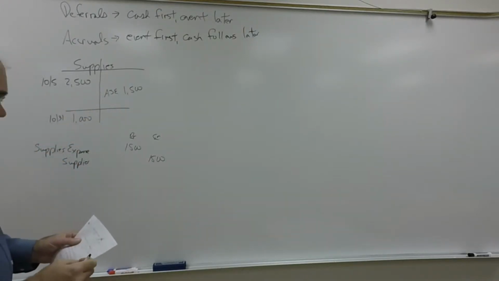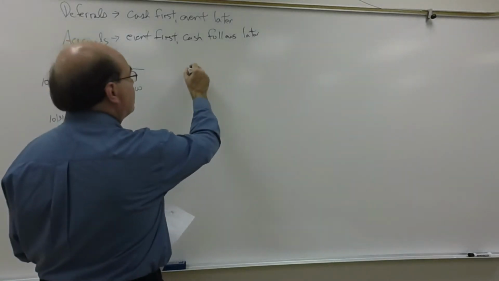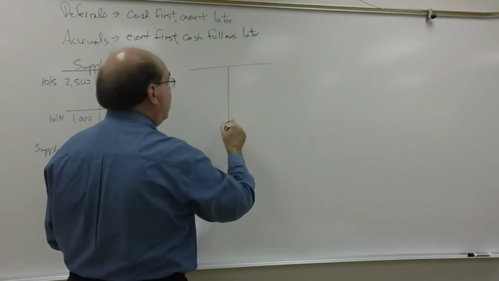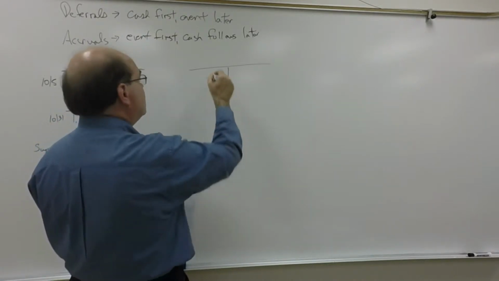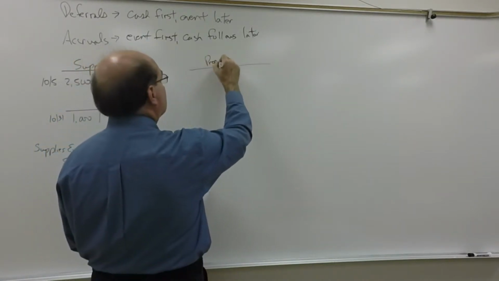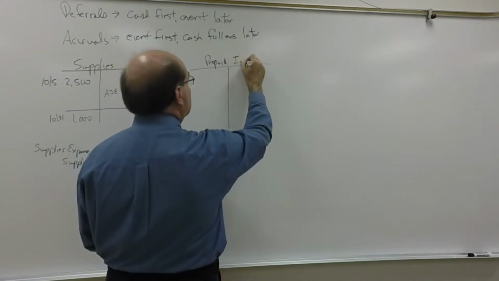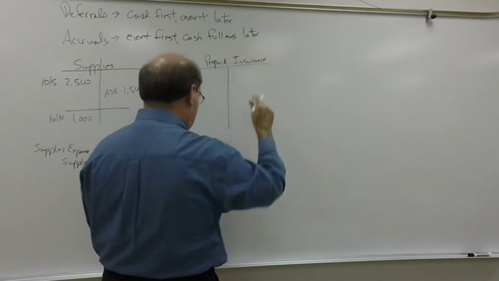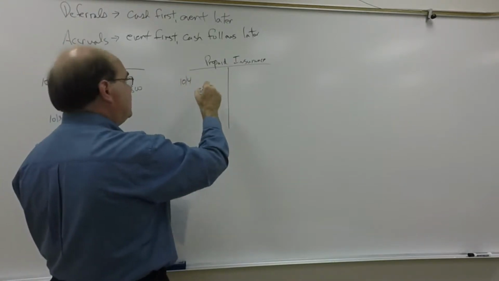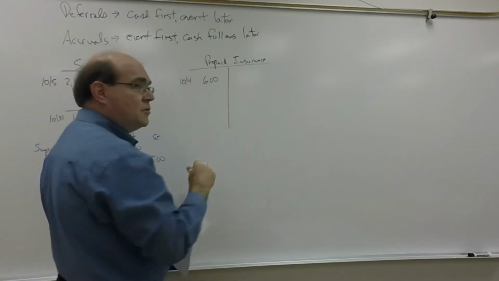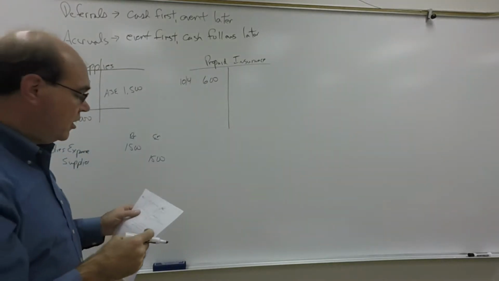They also give on page 101 the example of prepaid insurance. So it's another example where it's a deferral. You've paid the money in first, and now you're going to use it up later. So in the prepaid insurance, what happened was on October the 4th, you paid $600 worth of insurance, just like most of us do. We pay our insurance in advance for our cars.